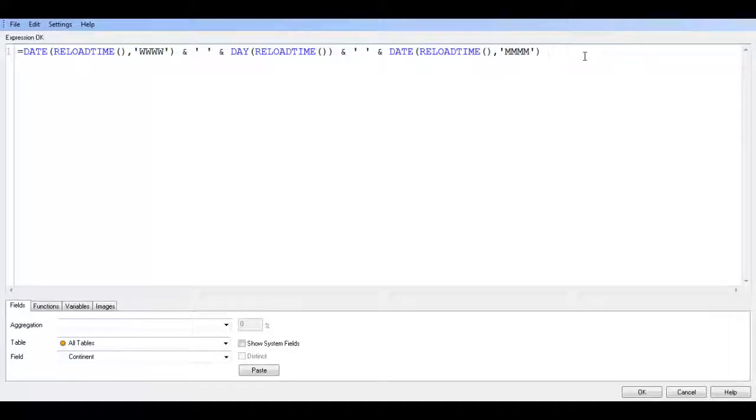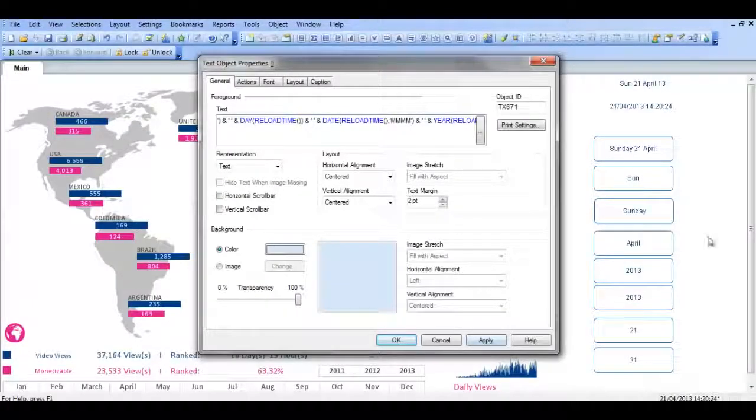So we can say and, space, single quote, space, single quote, and so we can try date, or we try year reload time. That should be it. Click apply, Sunday 21 April 2013.